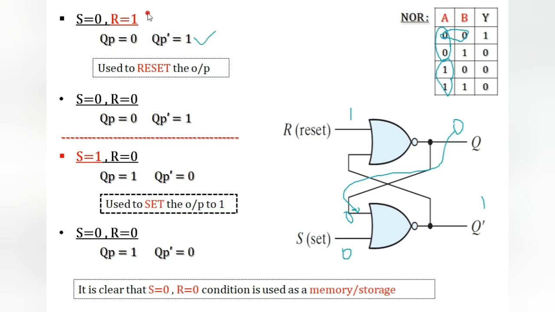As I said in the previous slide, if the reset pin is active, then the circuit resets the output. So this is my output, this is the complement. Consider this output. It resets the output. So the output is 0. The reset operation is a success here. So I performed one operation. Next, I am going to check whether my circuit works as a latch or not. So for this condition, I am taking my inputs. Observe.